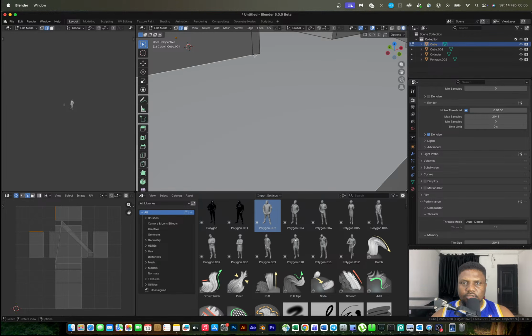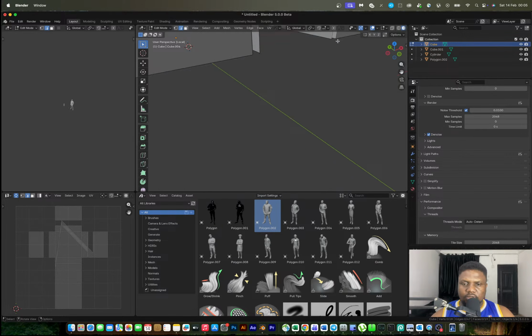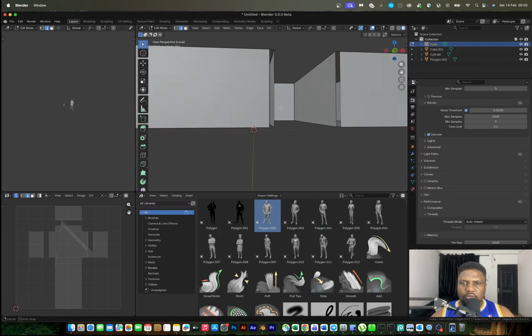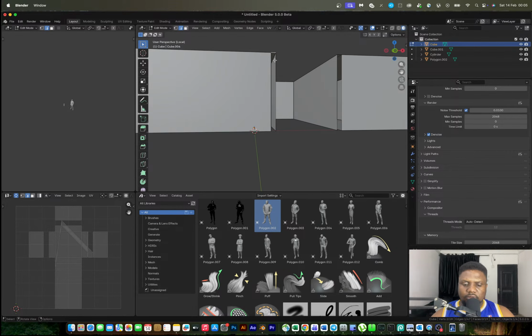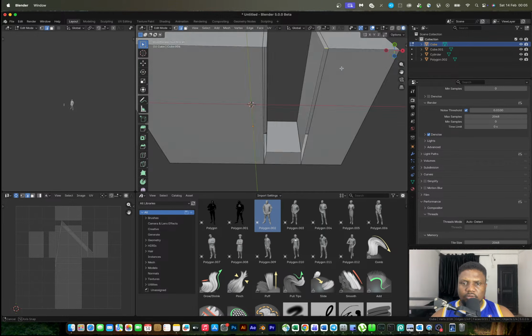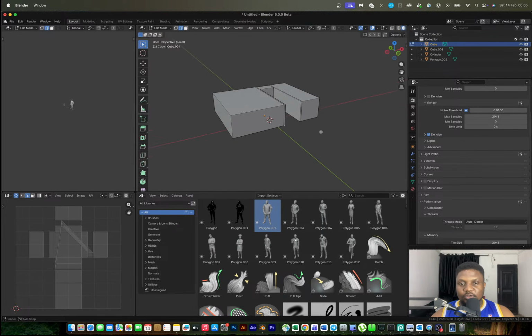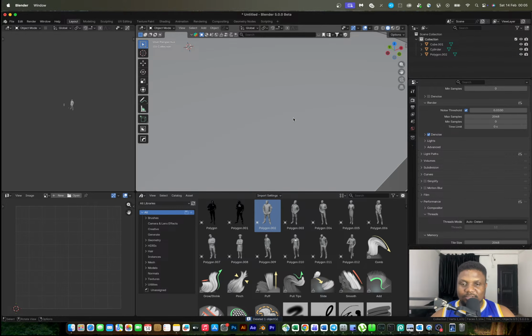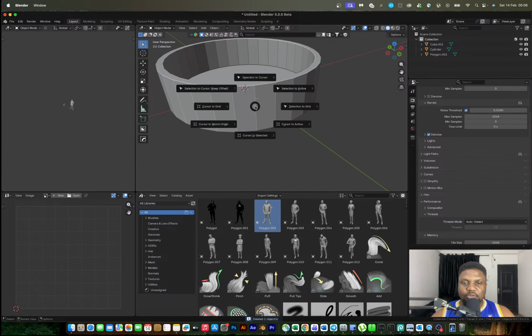Delete edge. Delete edge. Isolate. Wow. You know what? I'm just going to start this from scratch, because that's already giving me a lot of problems.